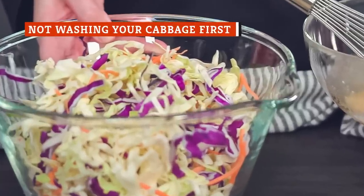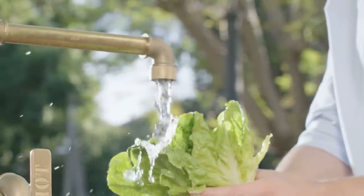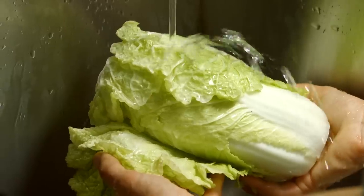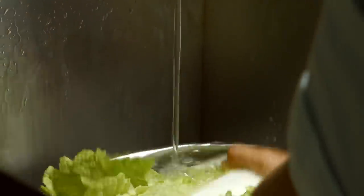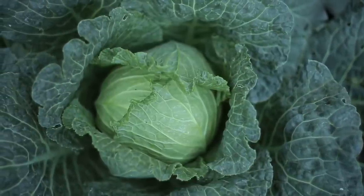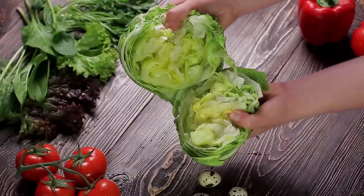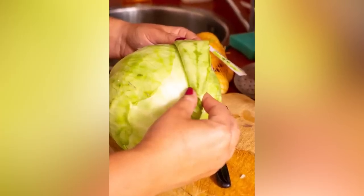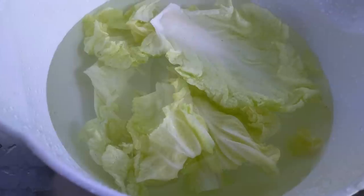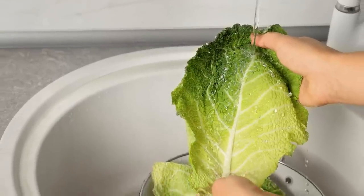Looking for the quickest way to whip up a fresh bowl of coleslaw? Not washing your vegetables is certainly not the way to go. All fresh produce needs to be washed thoroughly. Cabbages especially need a thorough treatment under running water, and pulling off the first few layers isn't going to do much for you. Cabbage has no hard outer covering or shell that will naturally protect it from dirt and bacteria, so there isn't much to stop worms and insects from finding their way inside. The best method is to first remove the two outer coverings, then dip the cabbage leaves in water mixed with vinegar and let them sit for a couple of minutes. You can then rinse them under running water, and your cabbages are safe to be consumed.